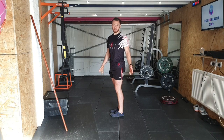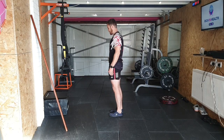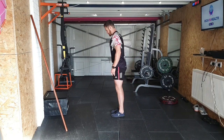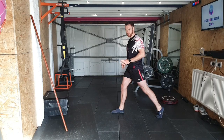It's because they rush it. Don't rush it, take your time. So break it up. If you're stepping right back and already trying to hit a lunge, it's easy to lose control and balance. So take a step back, and then you're in a split squat. That's it, just stop there for like a second.